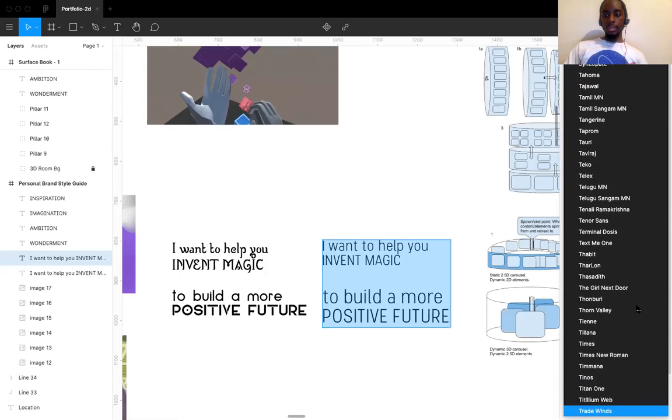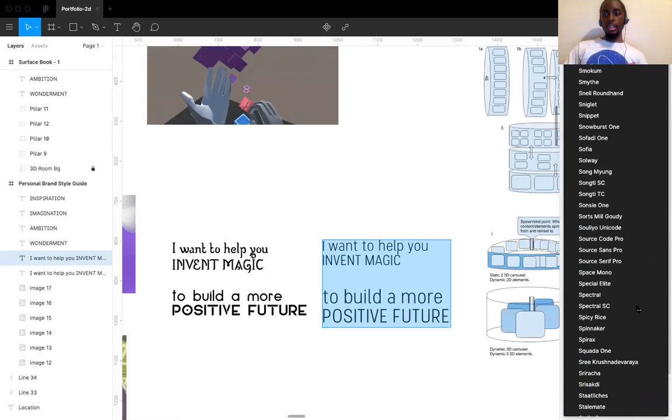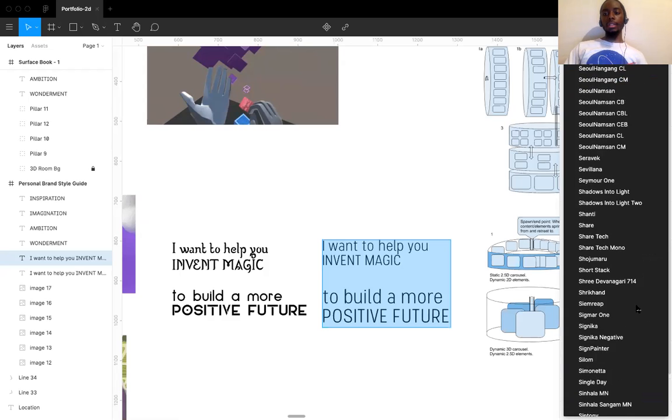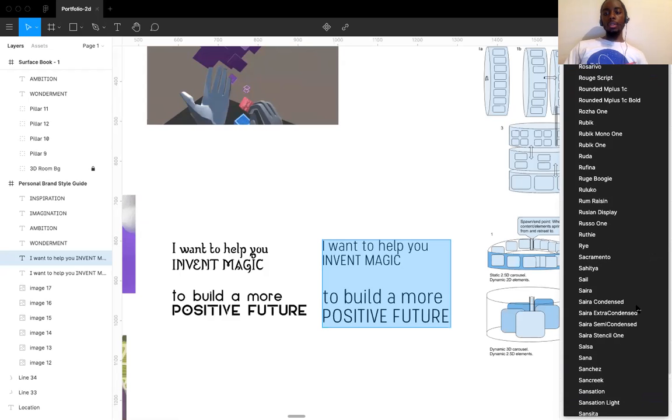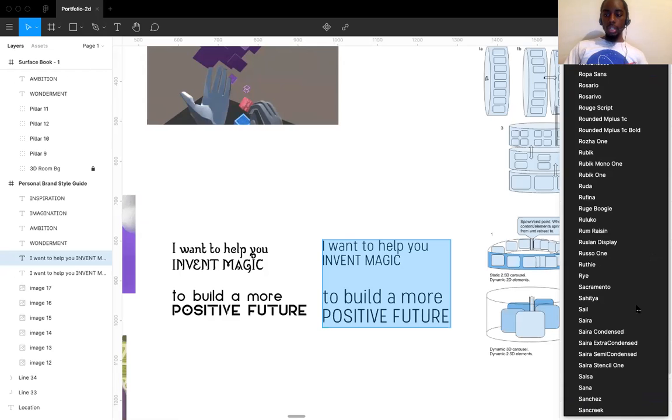But yeah, I was playing around with a lot of fonts, just to see what I felt would fit really well, and I think I landed on some good ones.